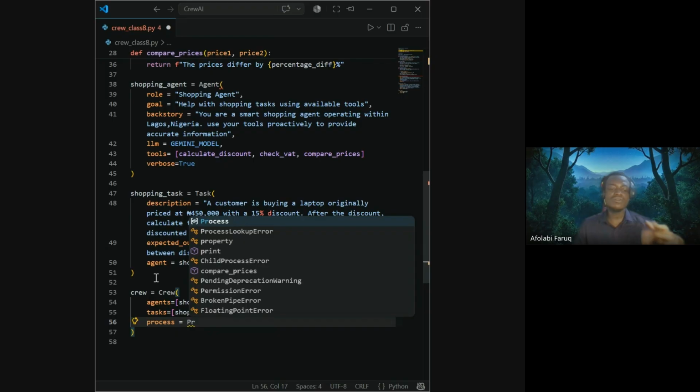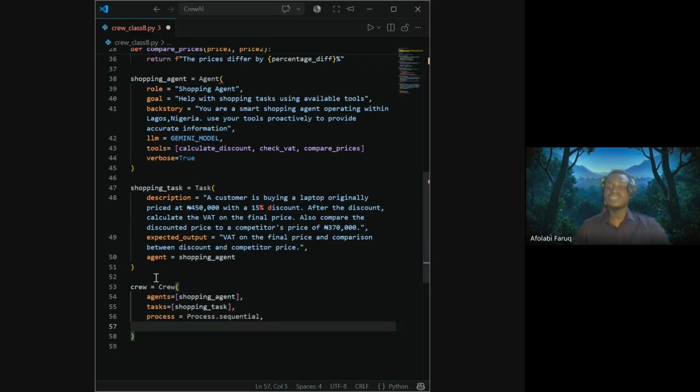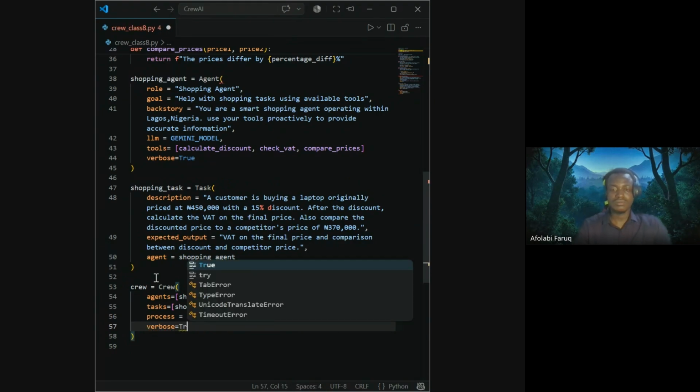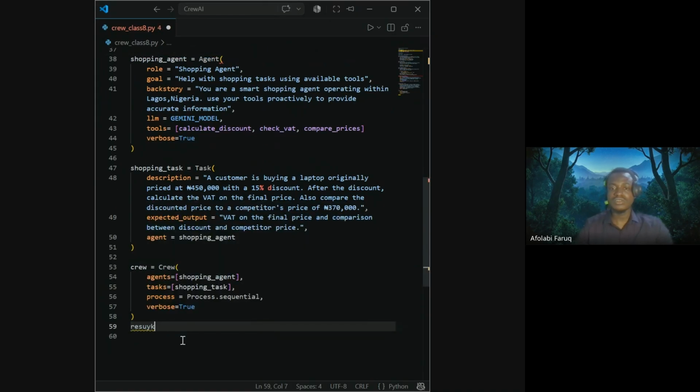It's not thinking about who is taking this task. No, it's only applying custom-made tools. So we use the hierarchical process where we are dealing with agents being able to think on their own to decide which agent to delegate tasks to. So we have the agents, the task, the process, and the variable. Then the results will be stored here.